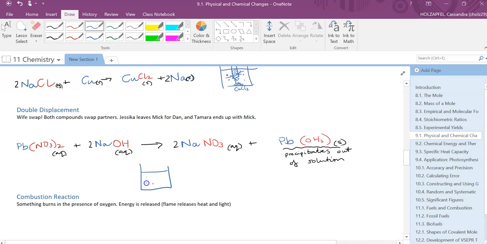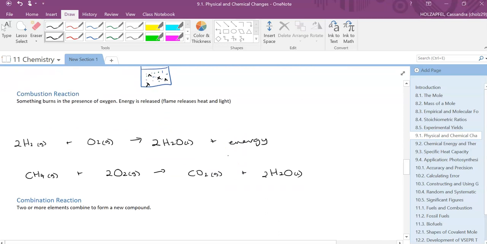So what I do, I have this solution in here. I come along with my second solution. And again, it's a solution because everything's dissolved. Let's pick a different color because you can't actually see the green. Let's do little crosses. So I come in with my second solution and I pour those 2 in. And then all of a sudden, all of these free-floating ions go, hold on a minute. This is actually really attracted to the hydroxide. And so because they're so attracted to each other, they start to clump together and they begin to precipitate out of solution. So this is why this becomes a solid. Whereas sodium, like I said, with most sodium compounds, is pretty soluble. So that's why it tends to remain in solution.